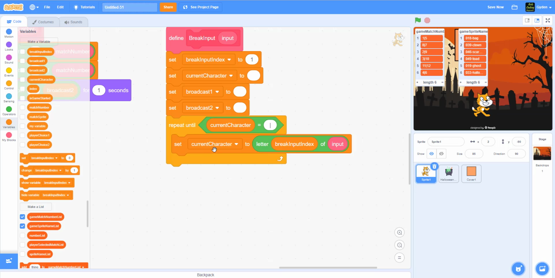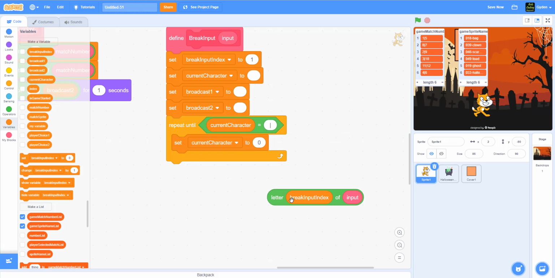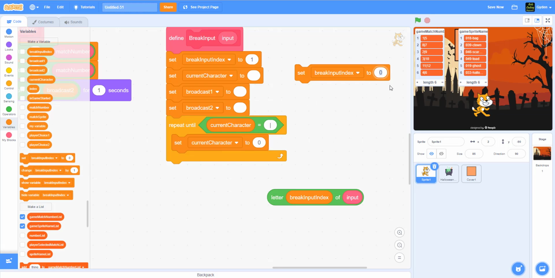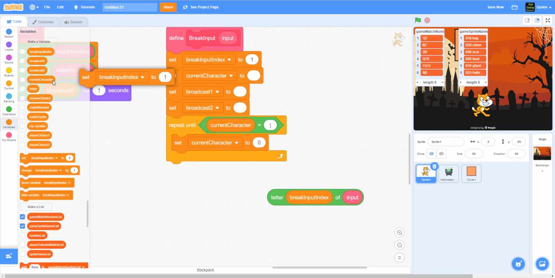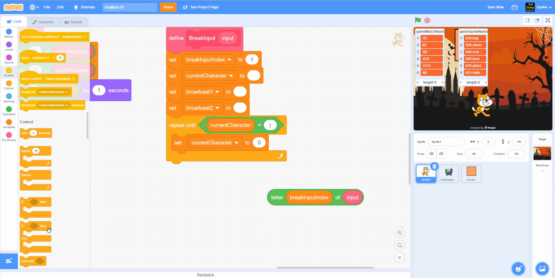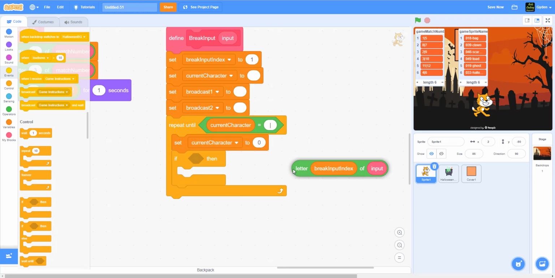Okay, now you find the character. So let's say the break input index is 1. So let's say I set this to 1. I'll show you what I mean. So let's say this is 1. Okay, let me remove this for now. We'll do it like this. I think it's a little bit better. Let me put another code. I think I cannot show you yet. Let me put another set of code here. That will be better. So let's put this back in.